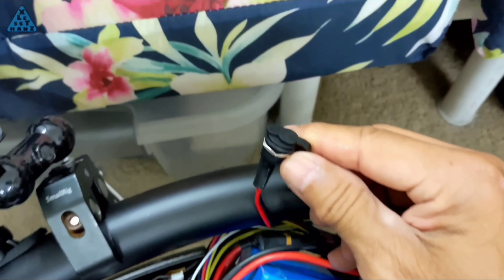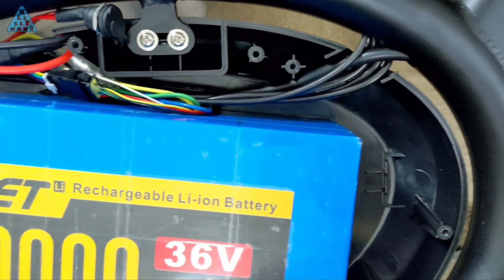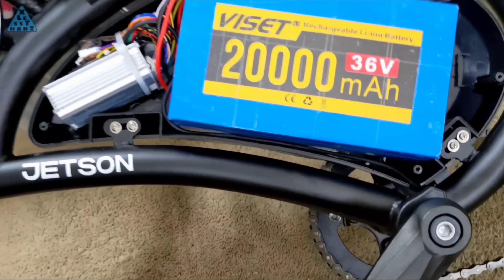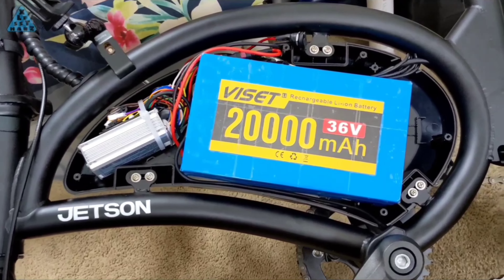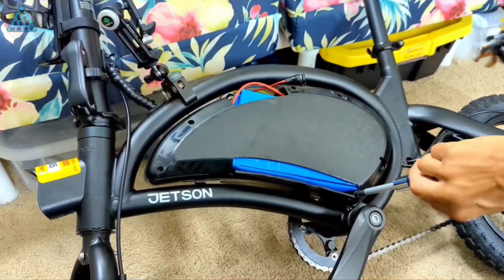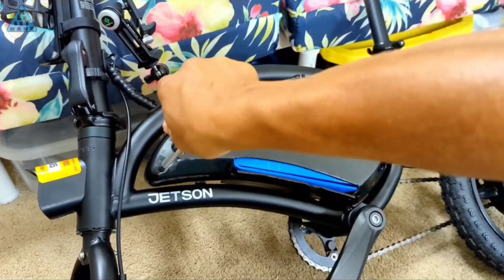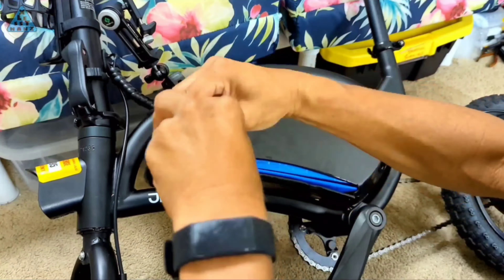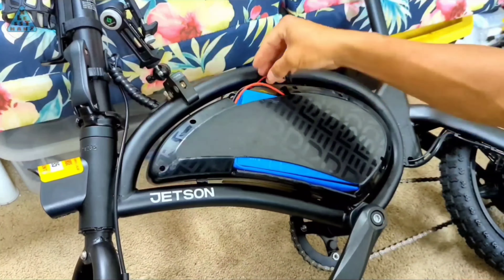What you're looking at is the completed battery install. The compartment still needs some cosmetic work, but I'll do that at another time. Before I put the cover on, I'll zip tie the wiring together as needed to avoid loose wires possibly getting damaged from moving around as I ride. I'm still contemplating different ideas for refinishing the compartment, but the idea I like most is to create a cover made from a durable fabric — vinyl or weather resistant nylon sewn into the shape of the compartment as a pullover, maybe held in place via elastic straps. I could even get it in a color to coordinate with the red accent on the seat.